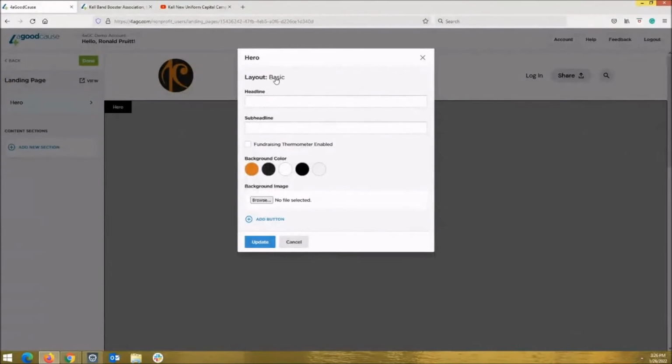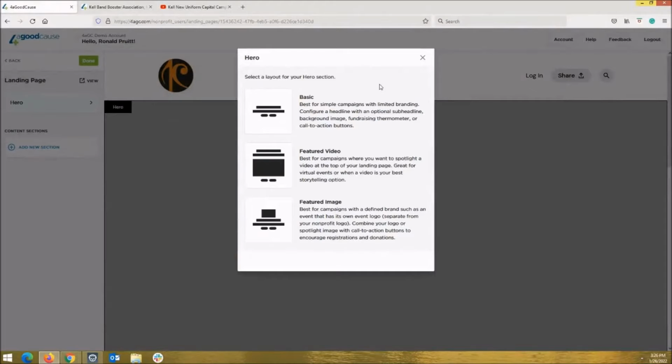So the first thing that we would do in building a page is edit our hero. And we would have 3 different layouts that we can choose from in our hero. There's one called basic, one featured video, and one featured image. Basic is kind of for basic campaigns with limited branding. So you're basically configuring a headline, maybe some other things like a thermometer there.